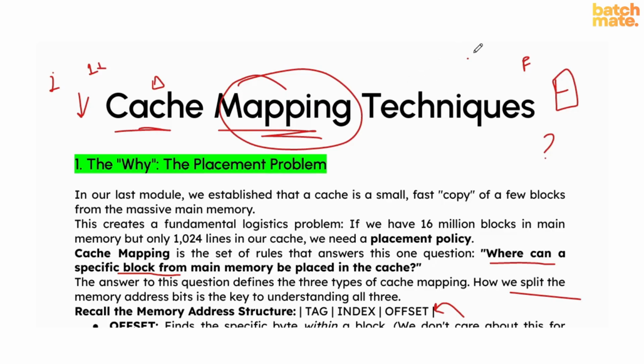Now, we have one final mystery left. When the cache is full and we must bring in a new block, who gets kicked out? Do we kick out the oldest one? The least used one? That is the battle of replacement policies, and we will decide the winner in the next video.